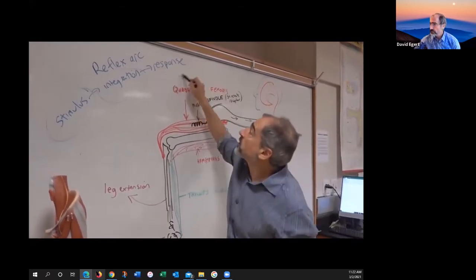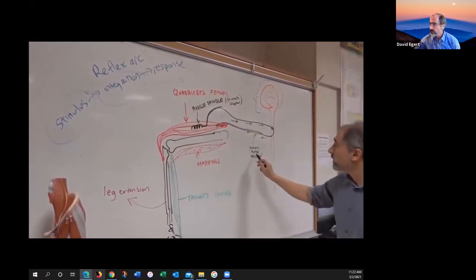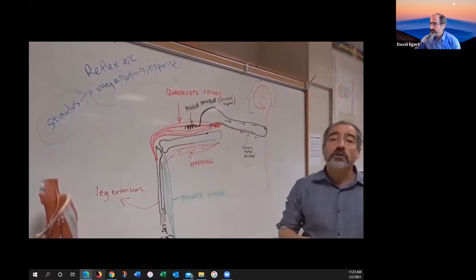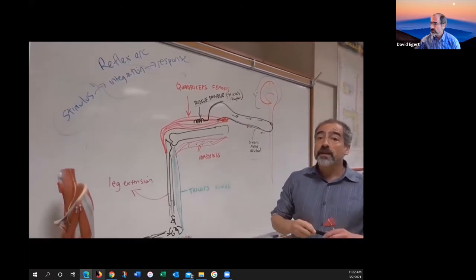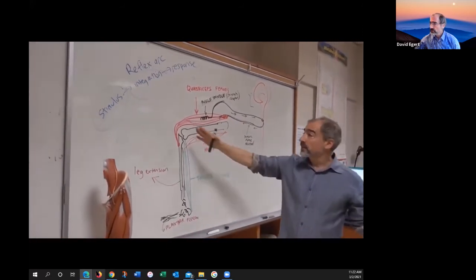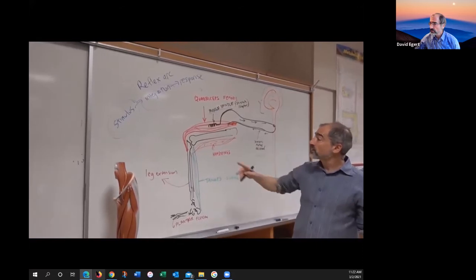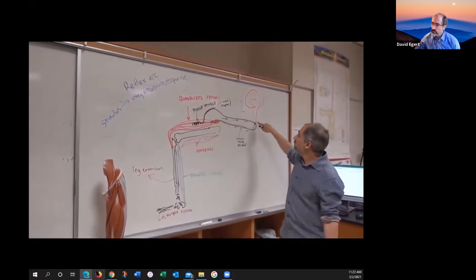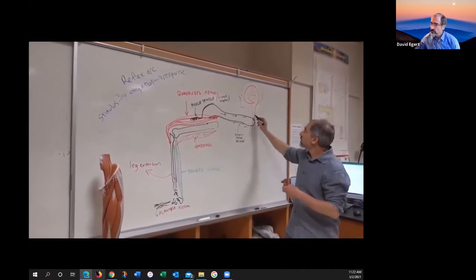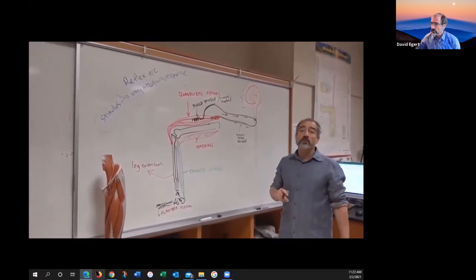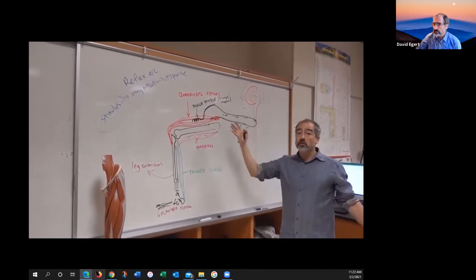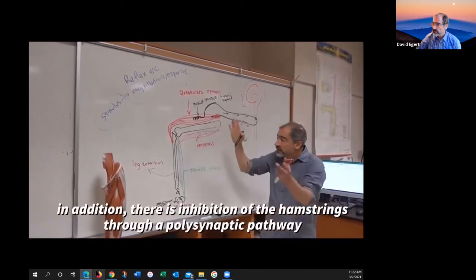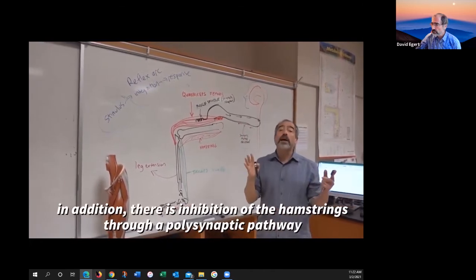And the response is going to be a message coming out of a somatic motor neuron leaving the CNS and triggering contraction of the muscle. The basic stretch reflex is: the muscle stretches, sends a message in that the muscle has stretched. There's a single synapse. This is what we call a monosynaptic reflex. There's only one synapse involved with it. It sends a message back and it tightens up the muscle that kind of pulls it back in.